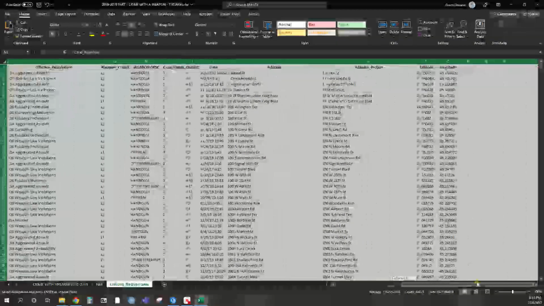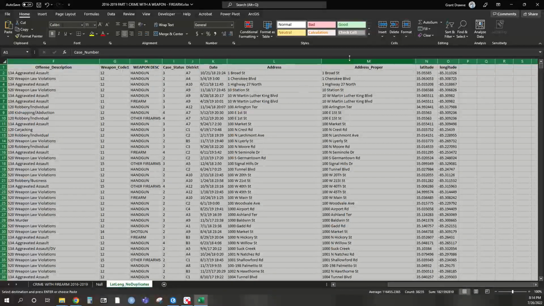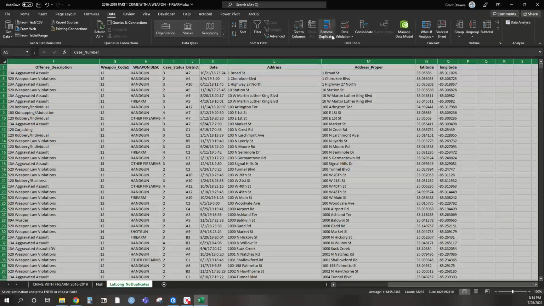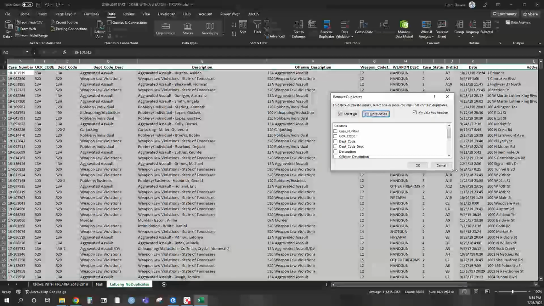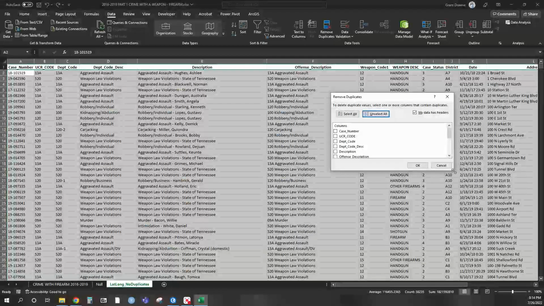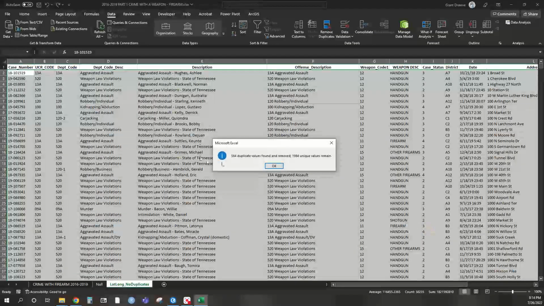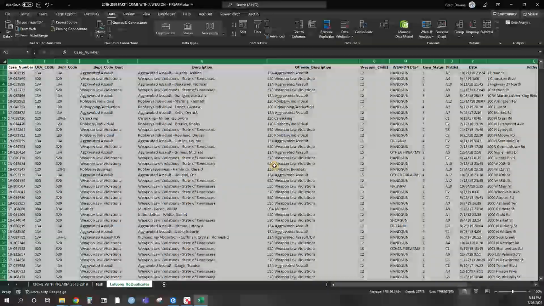The next step would be, and you can see some of the issues with even Martin Luther King here, I need to remove some duplicates. So since I already have this in sorted order, I'm going to come up here, go into Data, Remove Duplicates. I want to unselect all. The only field I want to remove duplicates based off of is that proper address itself. So I go ahead and do that. It removes 564 rows, or incidents or offenses, leaving just under 2,000 unique addresses that we're going to try to use to our benefit.